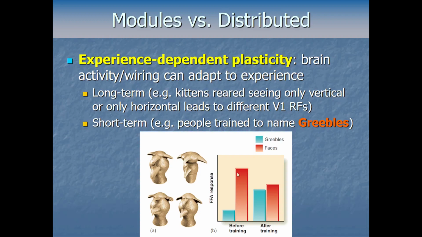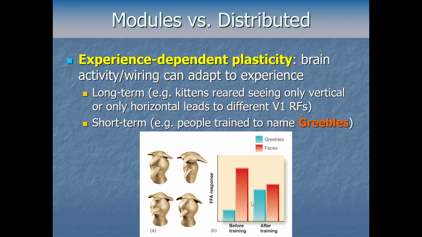And before any other thing, so just putting faces in front of people, that's our red line here, faces in front of people, you get a lot of activity in the part of the brain we would expect. The fusiform face area lights up a whole bunch. Not so much when you present the greebles. So when they see these pictures, right, the blue line here is the greebles, these little guys. No real activity, or very little anyway, very little activity in the fusiform face area.